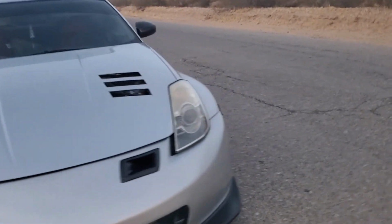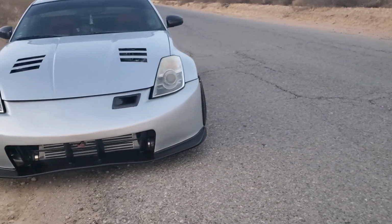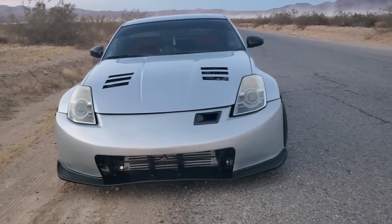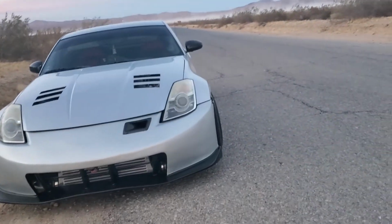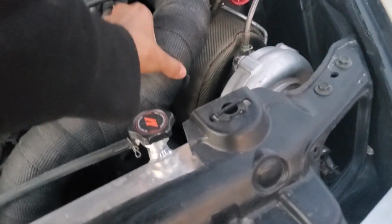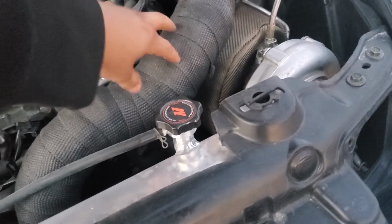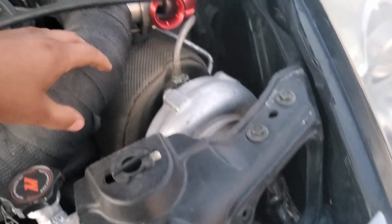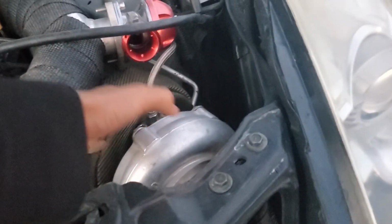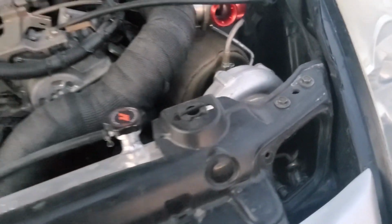Still running. I tuned my Integra. I mean, I'm trying to avoid the wind. But anyways, I tuned the Integra, and a couple of other cars. So I told them, this is for the exhaust, you know, so he's just waiting on the reflective tape for this, actually, because he kind of messed up my hair. But he's got the blanket for the turbo. There's a little turbo right there, so the air goes through here, you know, kind of helps it out.